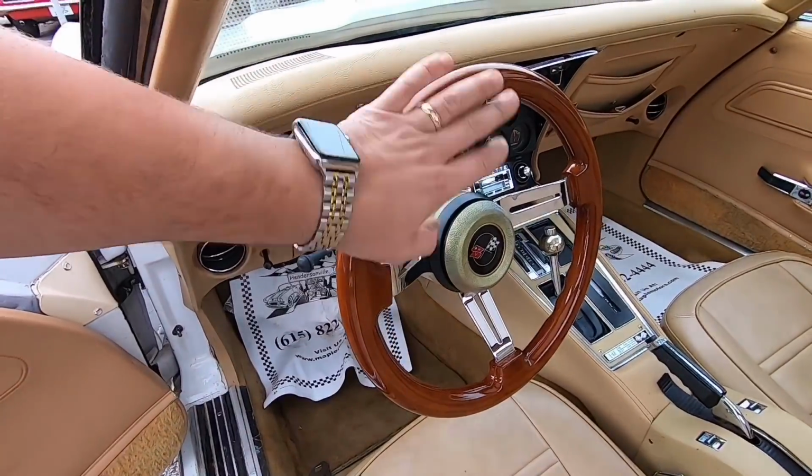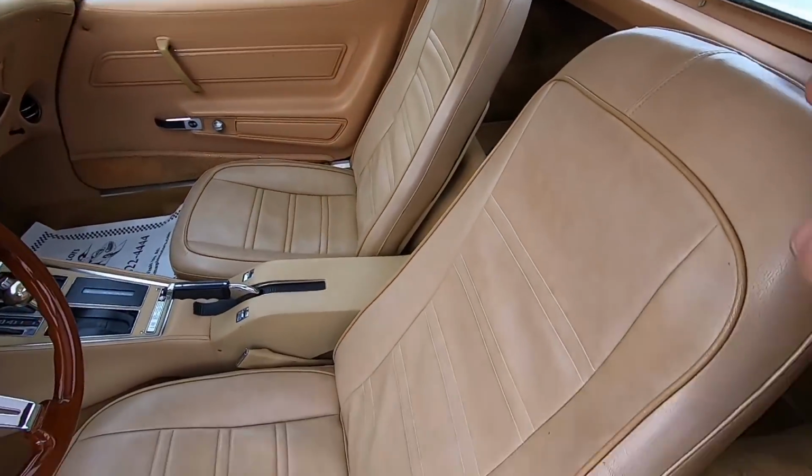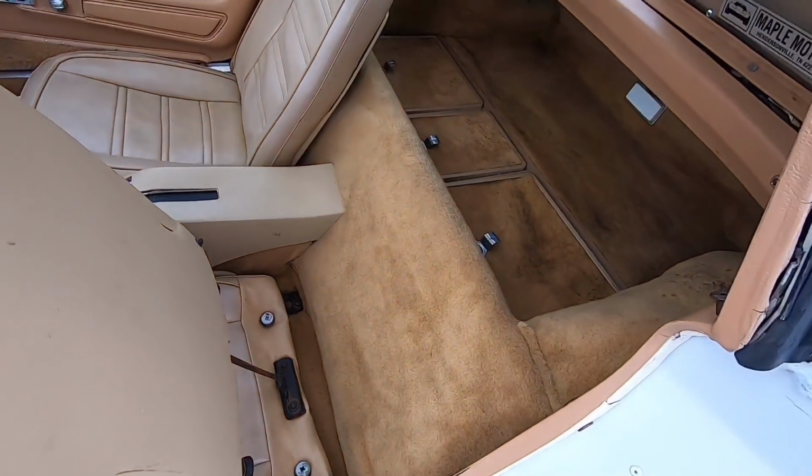Got an aftermarket steering wheel on here. I couldn't get the horn to work. It does have the spring in it. The seats are in good shape. They're not all tore up. Looking behind the seats, it's not bad.